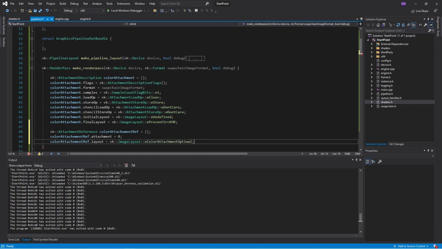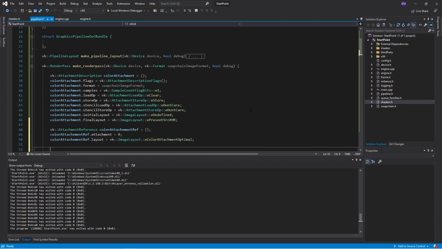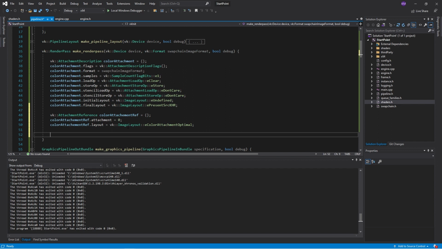Okay, so this is describing a reference to the act of attaching, and where it is being attached, and so on. Then we have the subpass. Remember, the subpasses are all the substeps of a render pass, and we always have at least one.